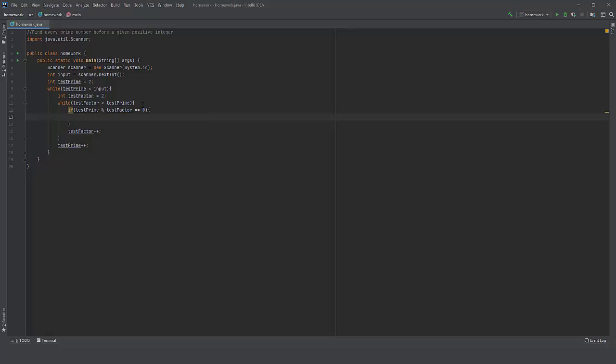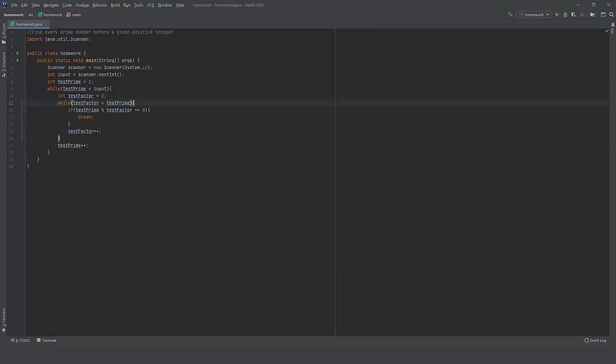So I'm going to say break. Break means it's going to exit out of the nearest loop, so in this case the while loop here, that's what the break word means. So once I'm done this, I don't need to keep looping anymore. I already know that test prime is not a prime number.